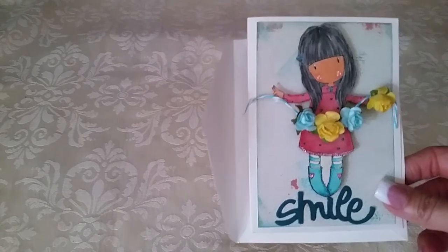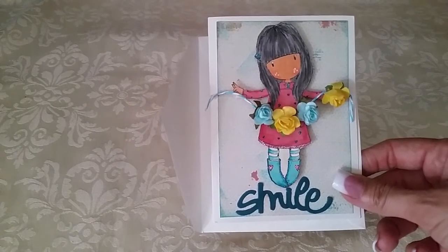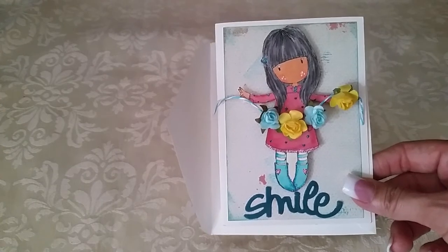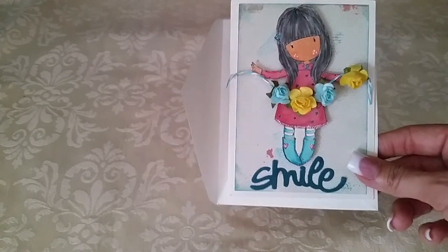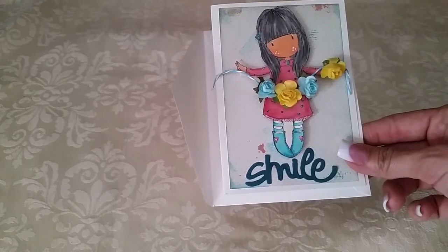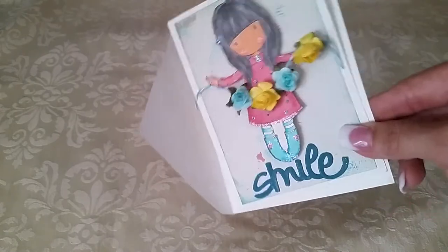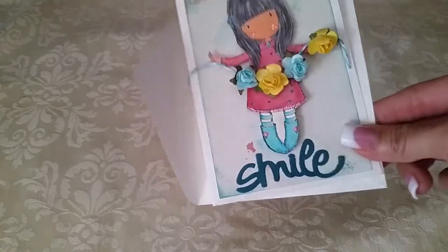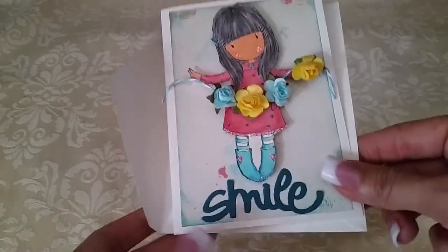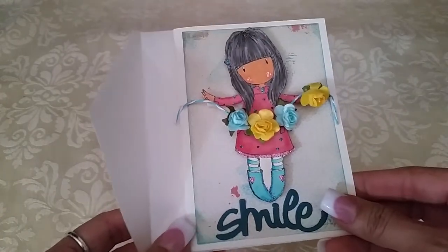And isn't this cute, this little card? Oh, how adorable. So cute. It does make me smile. I love it. I love the colors, and I love what you did on there. It's like sparklies and stuff, Stickles or something. I love the smile sentiment. And she's holding all the flowers. That's so, so cute.